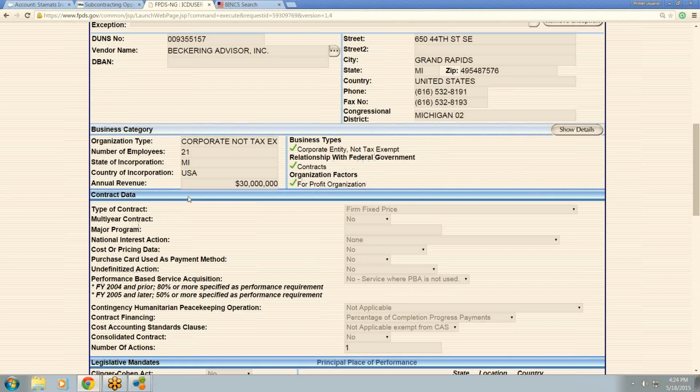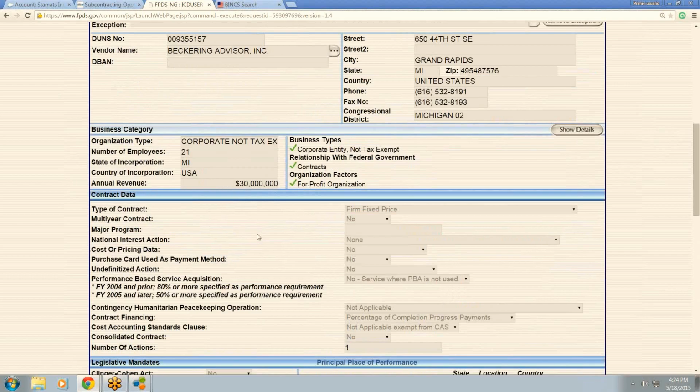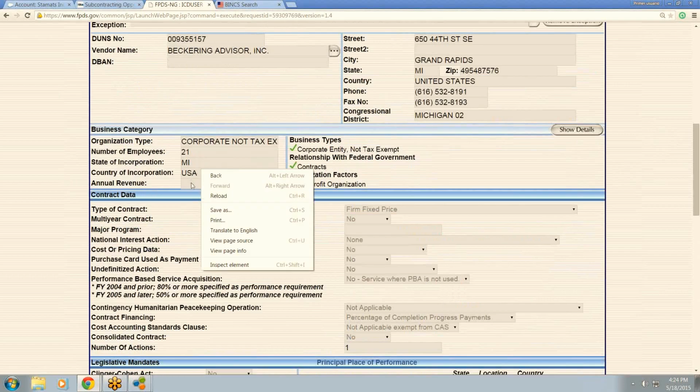They got 21 employees. They did $30 million in revenues last year. The only NAICS code they're going to still qualify under as far as a small business is the NAICS code for industrial construction. So bridge building, tunnels, stuff like that is, if I remember correctly off the top of my head, 35.5 million and under. So that's the last NAICS code they're going to qualify as a small business. With this contract here, depending on what revenues they've done this year, they might be over 35. They won't qualify next year. But that's a good problem to have.